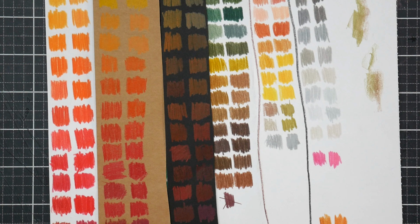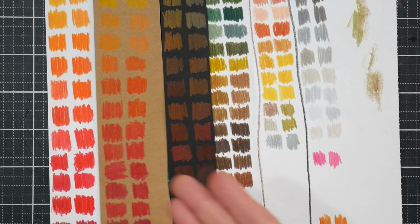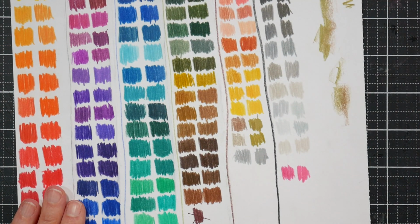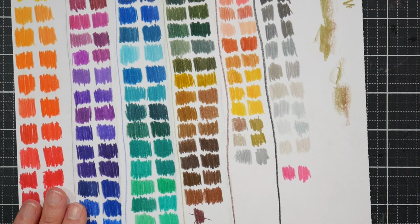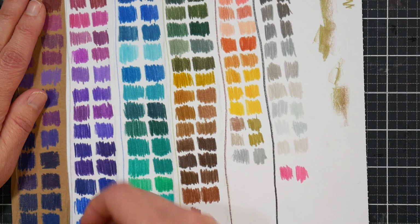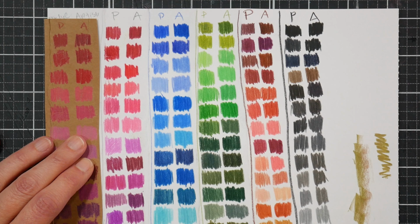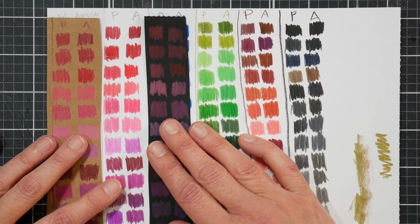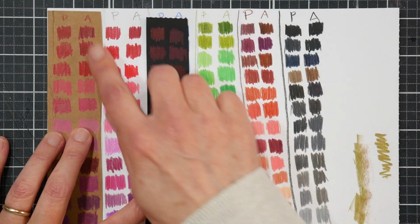Like these two reds from Andstal look identical, but then here on Polychromos, I noticed that one looks a little bit different. So I feel like there are a few colors as we go through the Andstal colors that were too samey, where there was a little bit more difference in the Polychromos version.